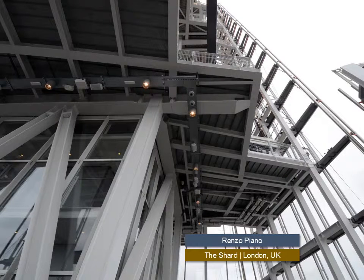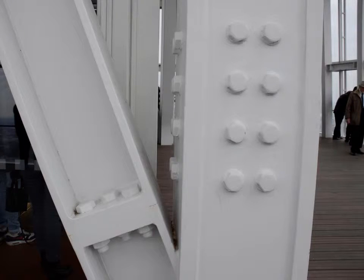The observation platform at the Shard by Renzo Piano again uses architecturally exposed structural steel that takes on the appearance of wide flange sections, but in order to respond to loading and a desire for crisp corners, fabricates all from plate material. The use of plate material is easily identified by the crispness of the corners, as hot-rolled sections have a roundness to the shape as a result of the rolling process.